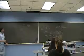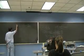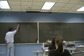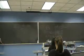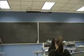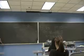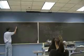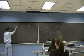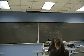Okay, so again, the hard part I think is finding the LCD. So what would the LCD be for this one? This one might be a little tricky. If you think about it, it's not too bad. I mean, what are the only factors you have? Yeah, you have x minus 1 and x plus 2. What's the largest number of times those occur in either denominator? 1. Yeah, once, right? So the LCD would be what? Yeah, x minus 1 times x plus 2, or you can switch the order, right? X plus 2 times x minus 1.